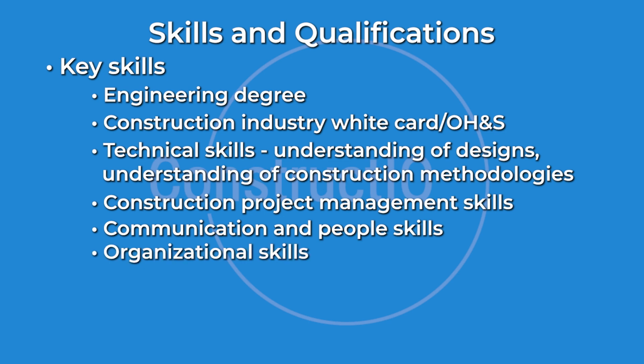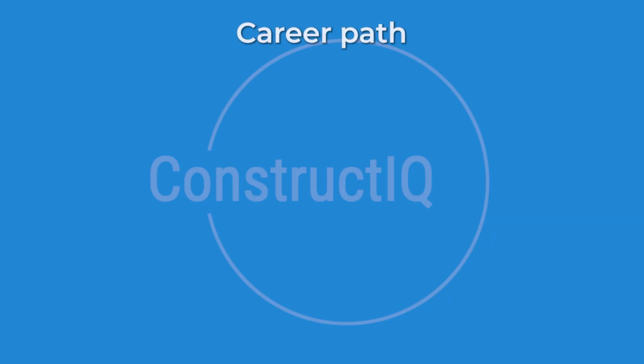You need to be able to manage these external stakeholders and work with them so you can get the works done. And finally, you need really good time management and organizational skills. The to-do list of a project engineer is always never ending. So you need to be able to prioritize and choose the important tasks that are going to result in project success.